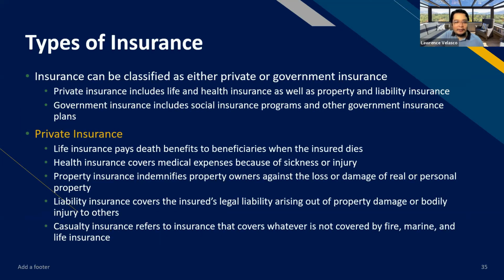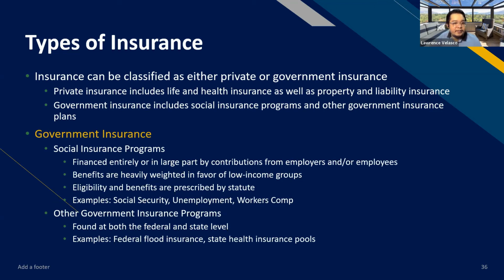Okay, there are 2 more slides before we end. In terms of types of insurance, there are 2 types. Private and social. Private insurance are insurance related to health, property, and liability insurances. Government insurance refers to social insurance programs. So if you've heard about GSIS, SSS, those are government insurance programs. Private insurance are insurance that you can buy. So car, third-party liability, what else? Life, those are all private insurance because they are private transactions. I mean, you can acquire them through private transactions. So government insurance are social insurance, just like Social Security, unemployment, workers' compensation. So you'll learn more about these things in the last module.